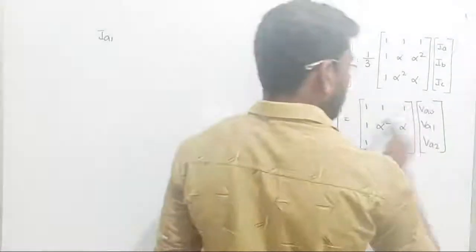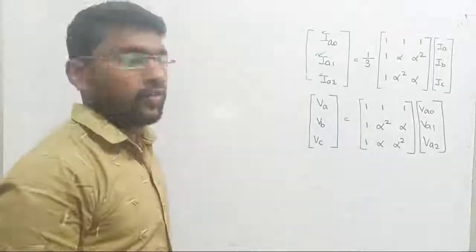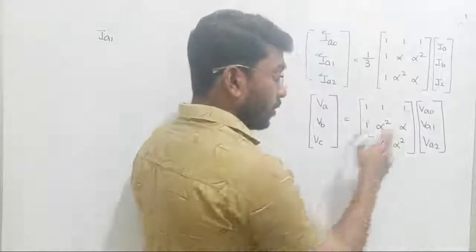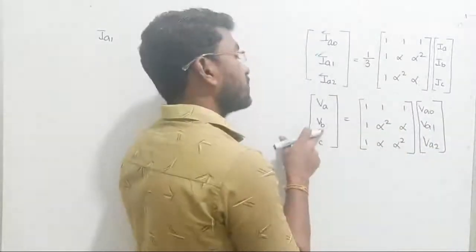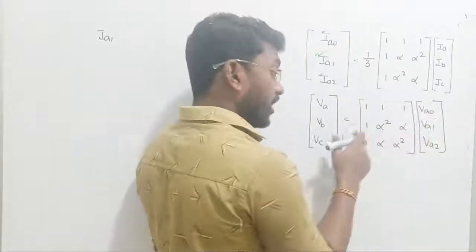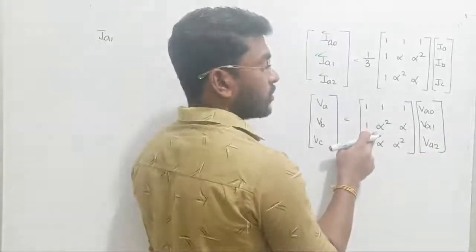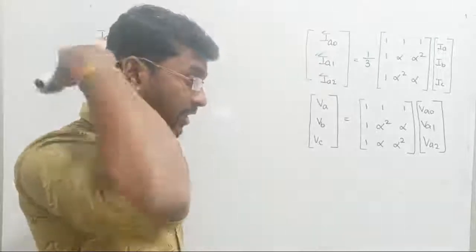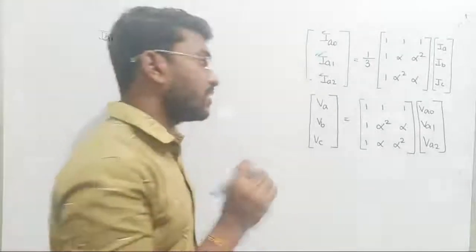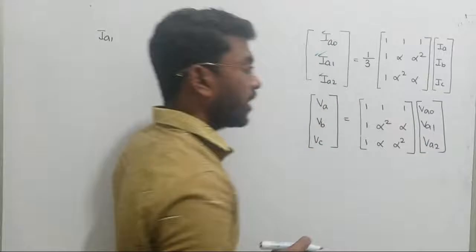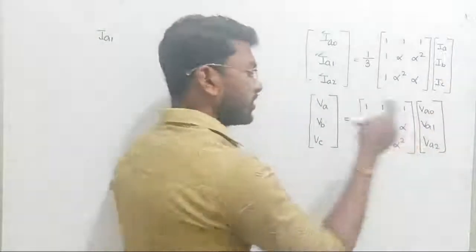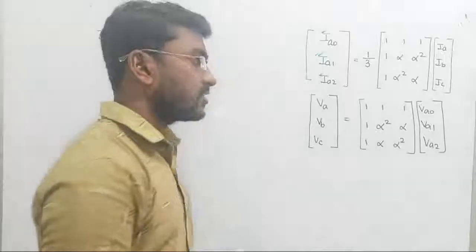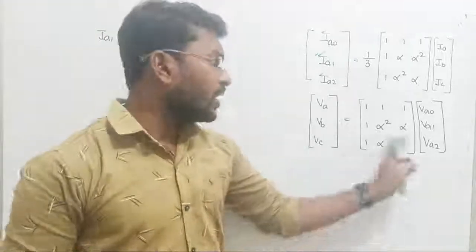Similarly, for our phase voltage also we can bring the relation. If I write the expression for phase A, it can be written as VA0 plus VA1 plus VA2. Similarly, we can write the expression for VB as VA0 into 1 plus VA1 into alpha square plus VA2 into alpha. Okay, all those things we can bring. But what is our target? We are only keeping our attention on the positive sequence component, right? So there is no point in discussing these at all. We don't need to talk about these three unnecessarily. We can eliminate this effect, right?